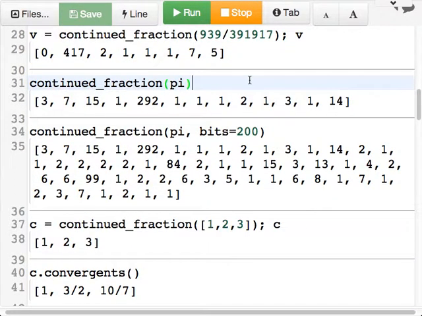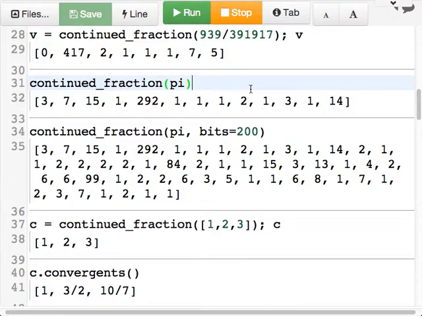Now it's kind of boring. Here's the continued fraction of pi. Notice that this just stops after a certain point. What happens is that if you give it a number that's sort of an abstract number, like pi, some transcendental number, by default it'll just take 53 bits of precision, that is double precision, and it applies a certain procedure, which I haven't told you about yet, that gives back a continued fraction.